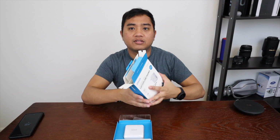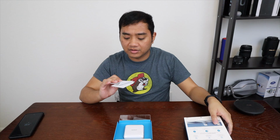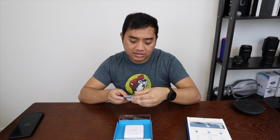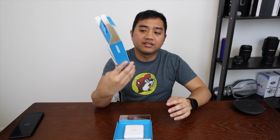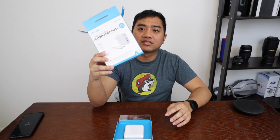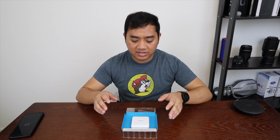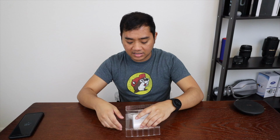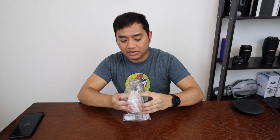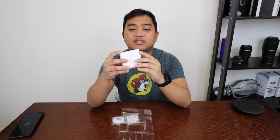Okay, so in the box we have the unit itself along with a couple other things, just some support, we don't need that, and some facts, we don't really need that either. And other than that's the box, nothing else, so we'll just toss that as well. The first thing you see is the charging brick, so we'll lift this up, toss that, and then we'll go ahead and take that. So here is the charging brick.